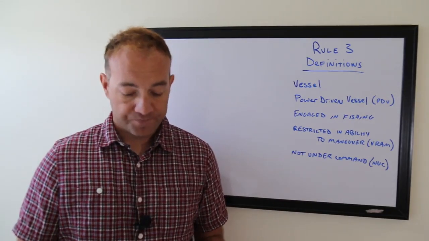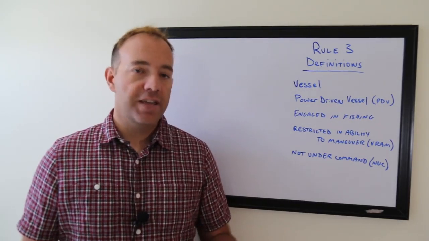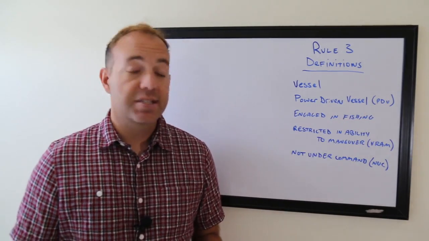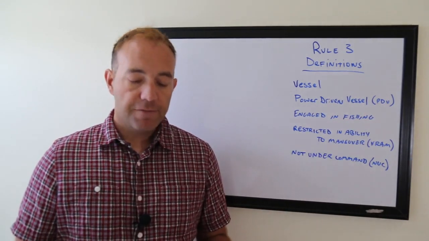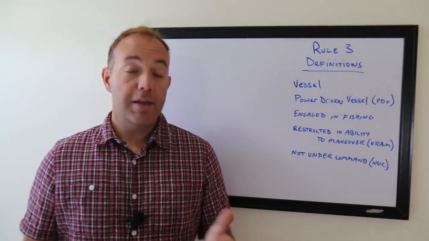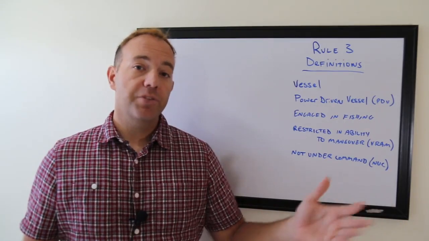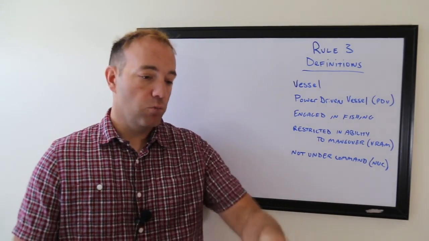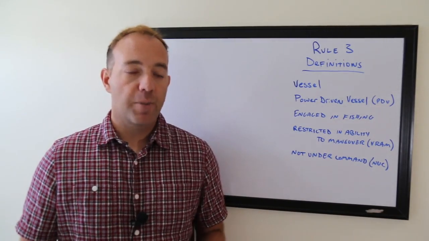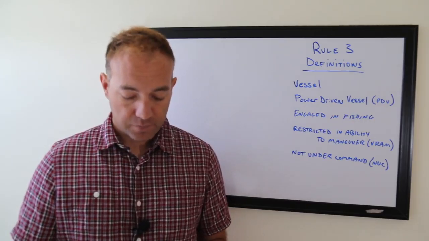A couple of other key definitions: vessels that are in sight of each other, they can actually see each other. So that doesn't mean radar. It means you can look out the window and you can see another vessel. And then finally, underway. Underway vessels are those that are not aground, made fast to a buoy, or tied to a pier. So if your vessel's just out there drifting, you are underway. If you have one fishing line over the side and you're trying to catch flounder off the bottom as you drift by, you are underway, right? And you're a power-driven vessel in that case.